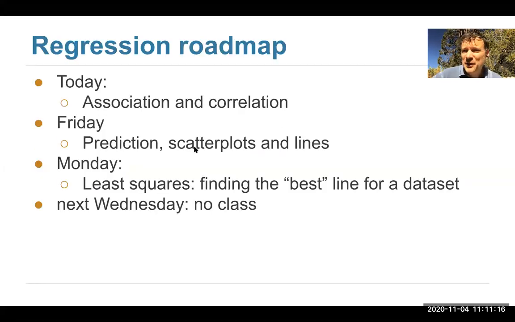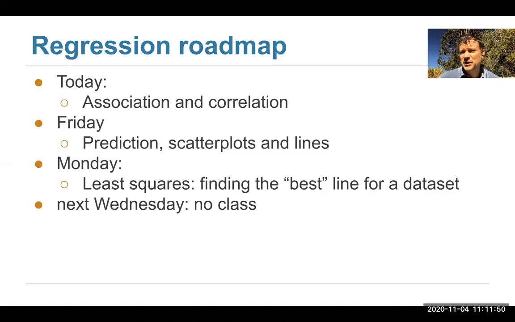All right, so here's the plan for what's coming up. I want to teach you about linear regression. We've been teaching you a bunch of topics. Linear regression is one of the really cool topics from this class that is super useful, used in all sorts of disciplines, and it's a way of making predictions about the world. Whenever we have an association that's a linear association, in other words, if you were to plot it, it'll look kind of like a line, we can use linear regression to make predictions.